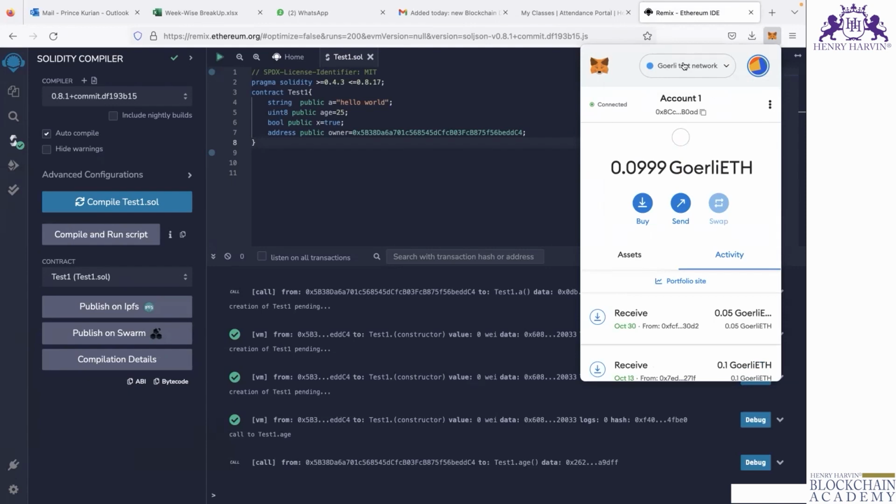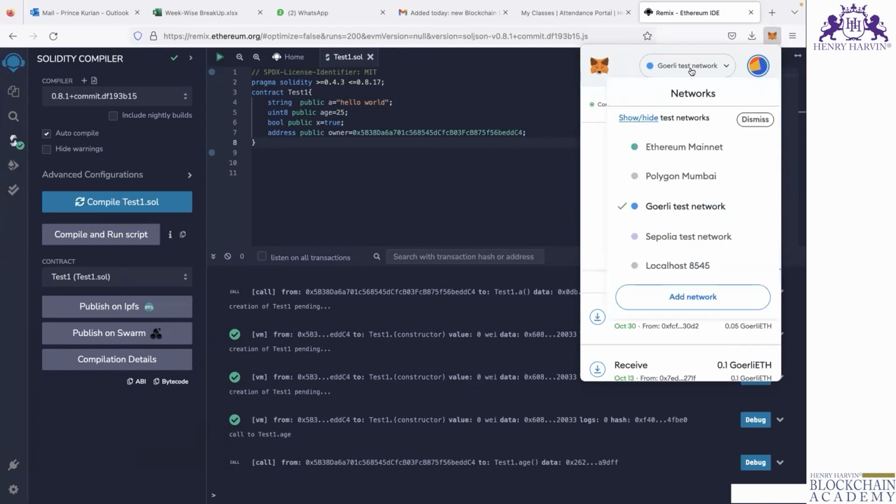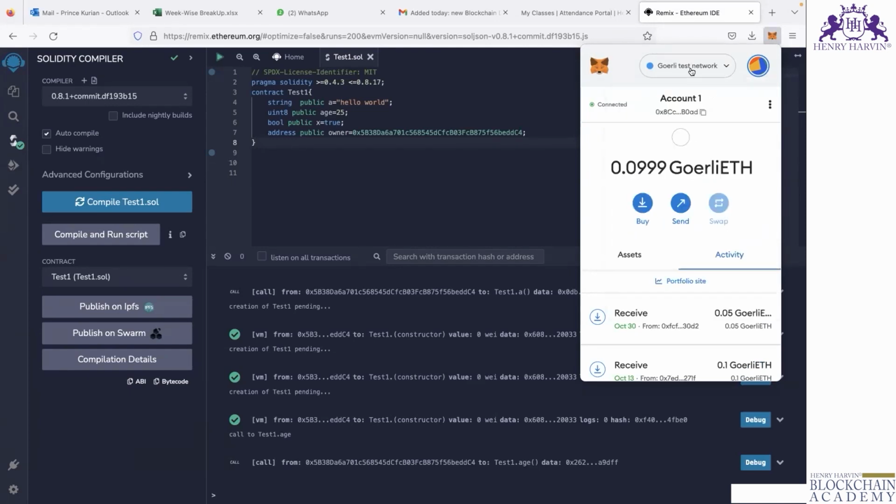You can do all the testing in this test network. Once everything is fine, you can change to the main Ethereum network and do the transaction. This is the process, so we are working on the Goerli test network.